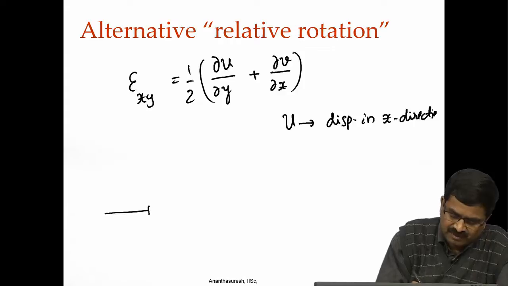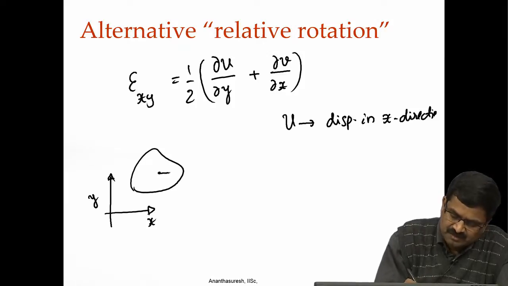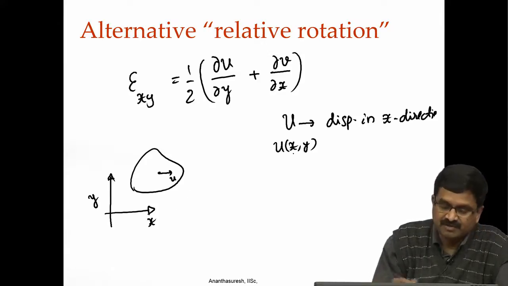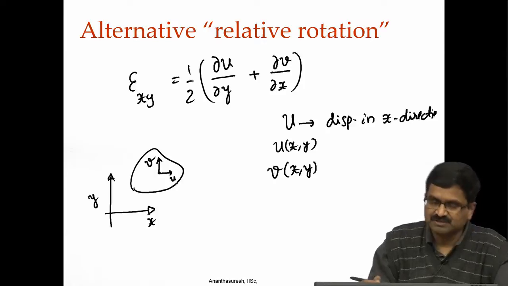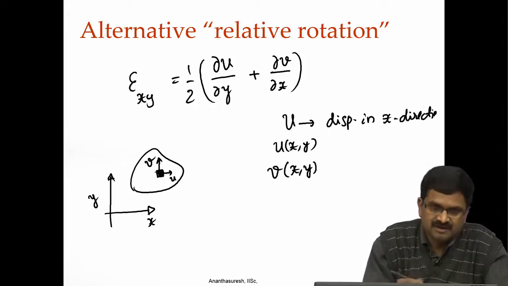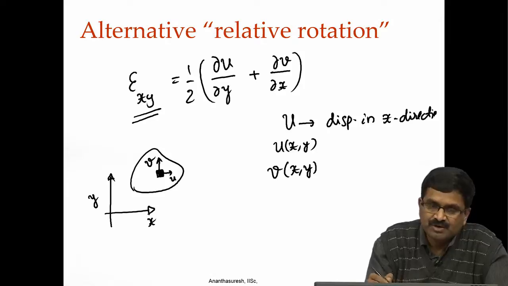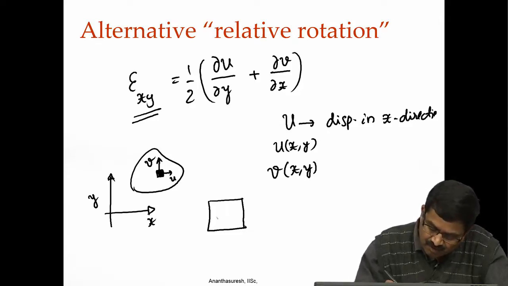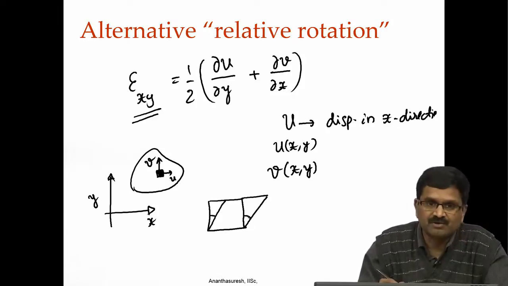That is, if I take an elastic body, let us say I have x and y axis, and I take a point, the displacement of that is u, a function everywhere. So, u is actually a function of x y everywhere, and likewise how much it moves in the y direction, v, I can call it also a function of x y in 2D. Then if I take a differential element around that point, the shear strain in it, epsilon x y, is given by half dou u by dou y plus dou v by dou x, and when I say shear, if I take an element, it would actually go like this, that is what we call the shear. So, this angle we talk about as shear strain.